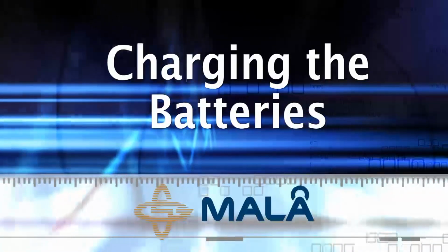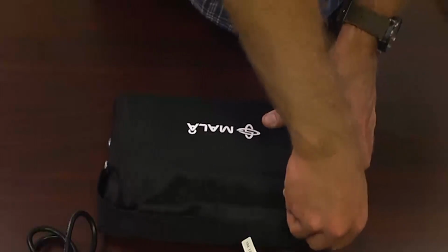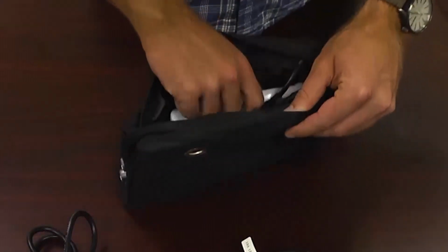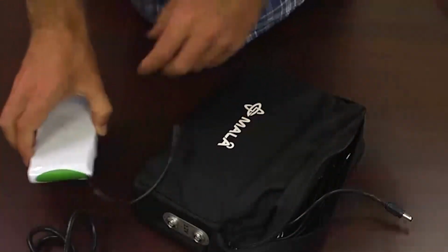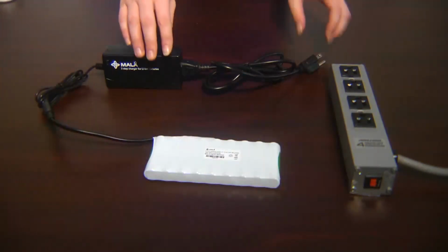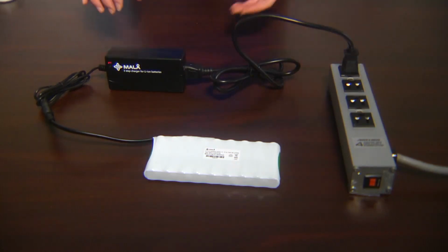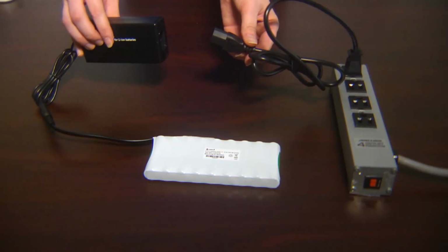Charging your EZ Locator HDR. Be sure and charge your EZ Locator HDR batteries upon arrival from Mala. To charge your EZ Locator HDR batteries, simply remove the lid to the battery box, or unzip the battery bag and remove the batteries. Plug the battery into the battery charger. And then plug the charger into the wall. Next, disconnect the power cord from the rear of the charger to reset the internal memory of the charger.